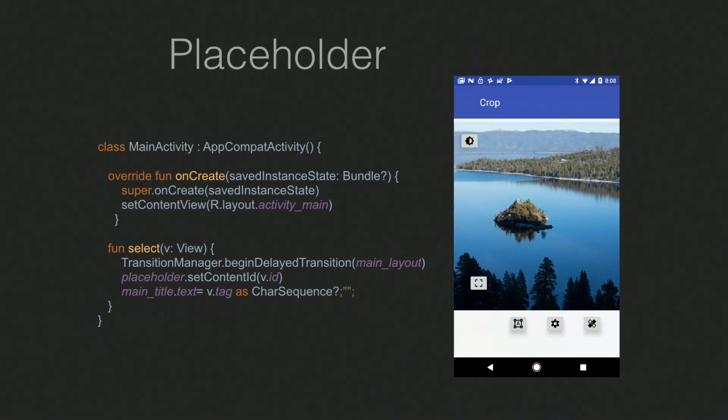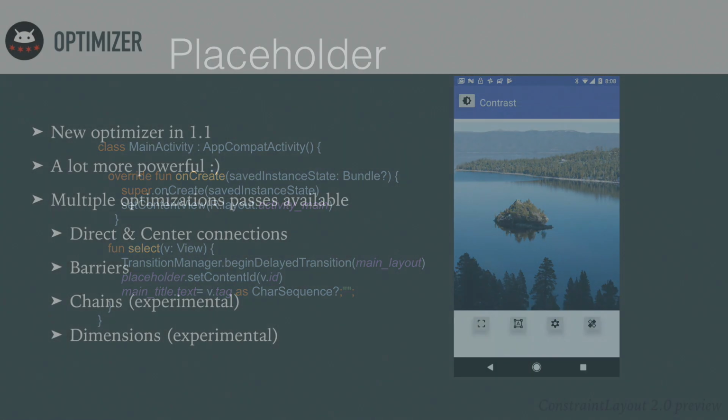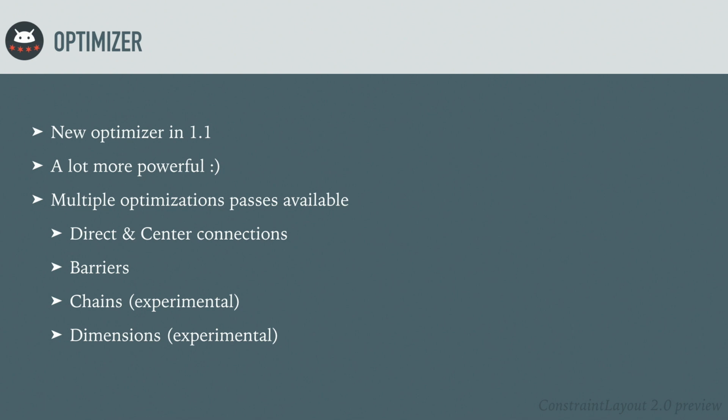We essentially remove the element you're pointing to that's elsewhere in your layout, put it at the placeholder position, and map the original position kind of like as gone. So useful for this kind of, I want to move my stuff around like that. The optimizer, as I said, we spent a lot of time on this one.